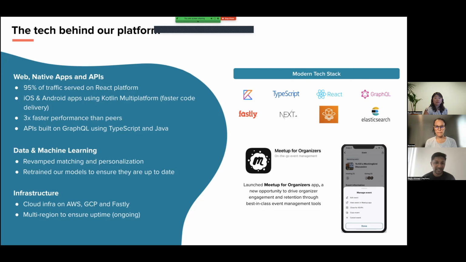On the data science side, we have 7 key data science models that allow for recommendations, personalizations, and trending updates that we surface to our members. This, along with search, drives about 40% of all of our event RSVPs at various touch points. So lastly, I'll share a high-level overview of what our infrastructure and hosting looks like before we talk about things we've launched and what we're launching soon. Next slide.